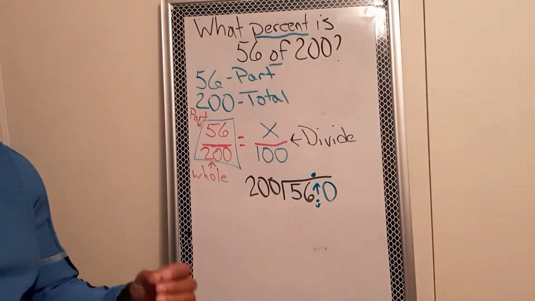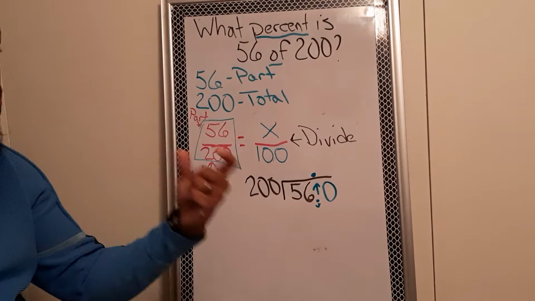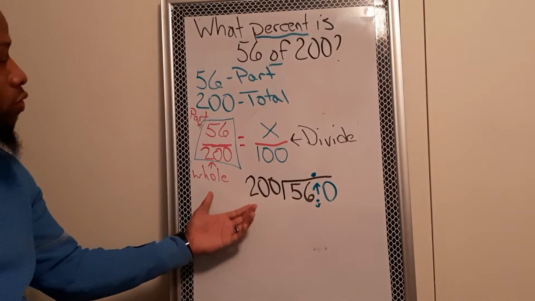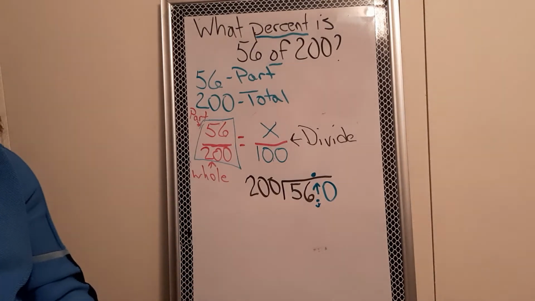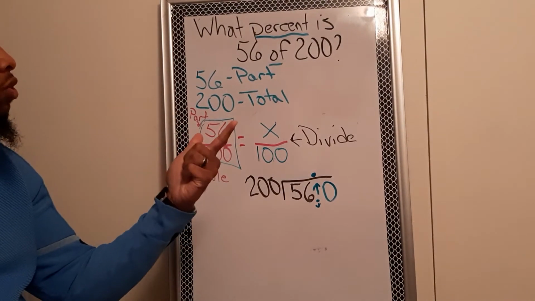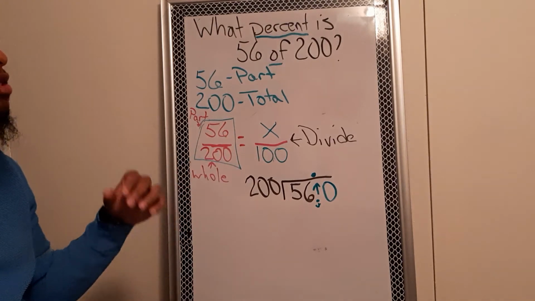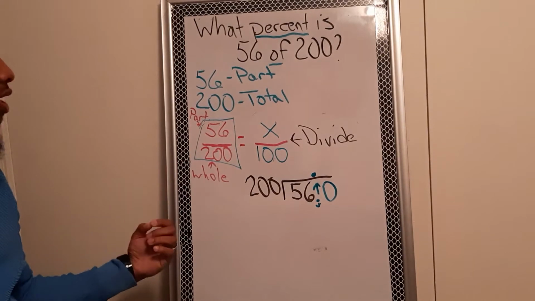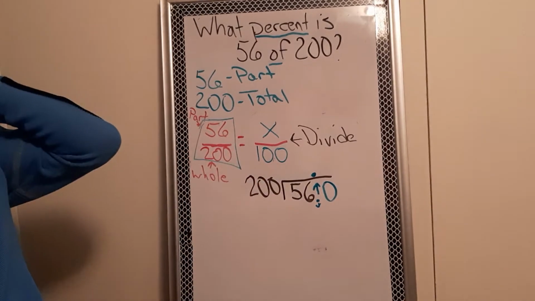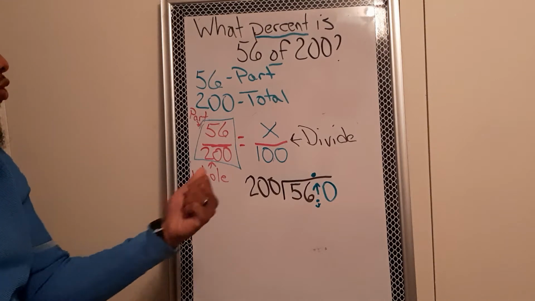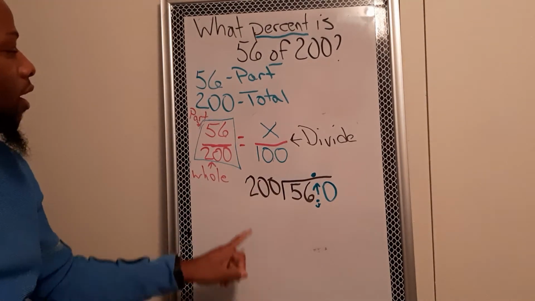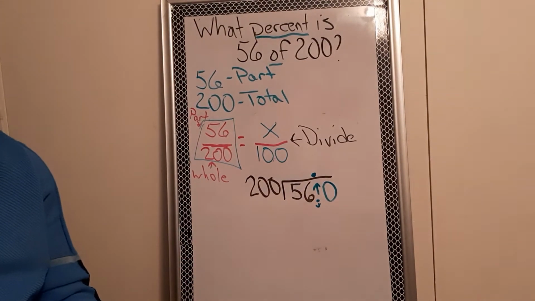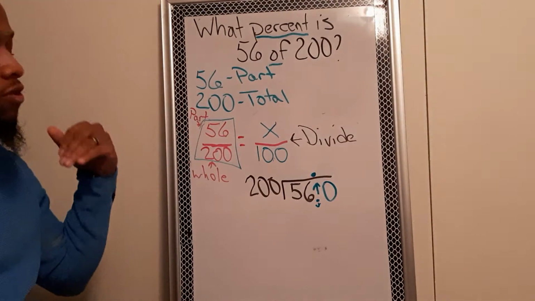What can I multiply by 2 that can give me close to 5 without going over? Well, multiples of 2 skip count by 2. So I can skip count by 2 and say 2, 4, 6. So I know that 6 is more than 5, but 4 is less than 5, but it's close enough to 5 without going over. So 2, 4. That tells me that I can get 2 times from 5. 2 times 2 equals 4.